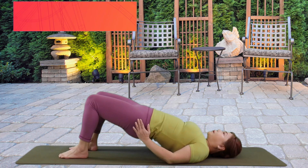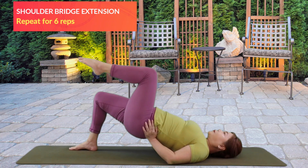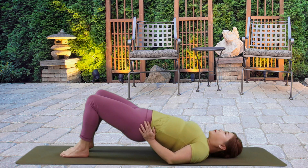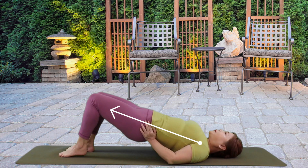Next, support your lower back while you proceed into the transitions of shoulder bridge extension. Raise your legs to a 45-degree angle, do not drop the hips, and keep your body weight distributed evenly through the midline without shifting into the supporting leg.